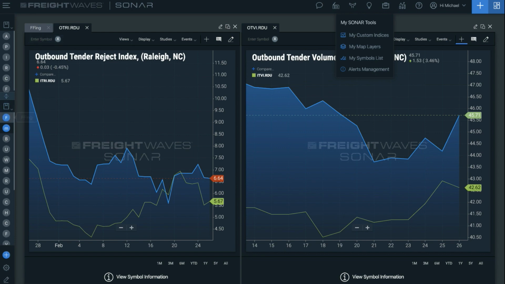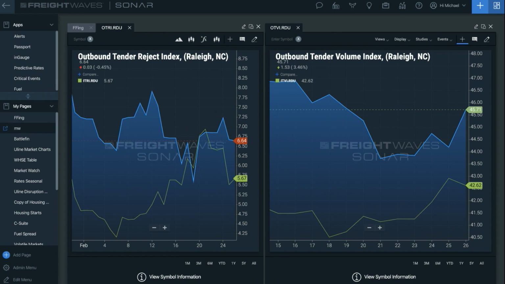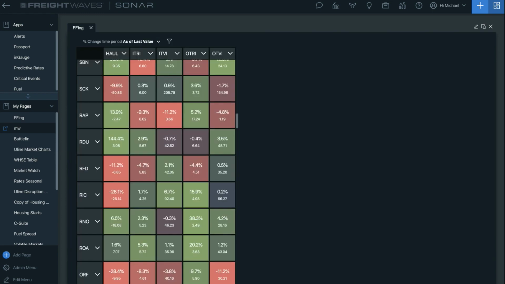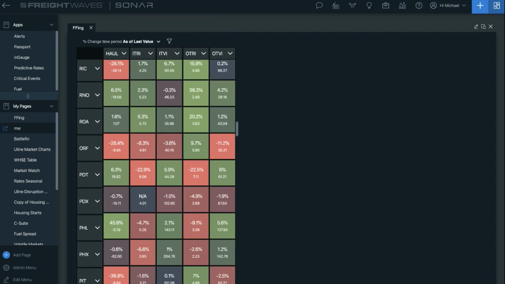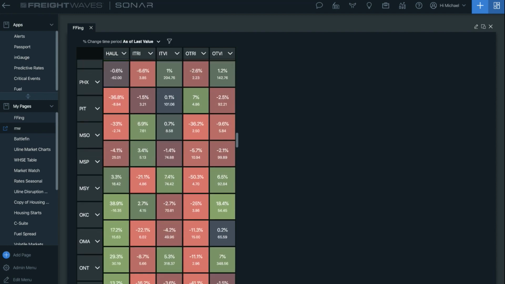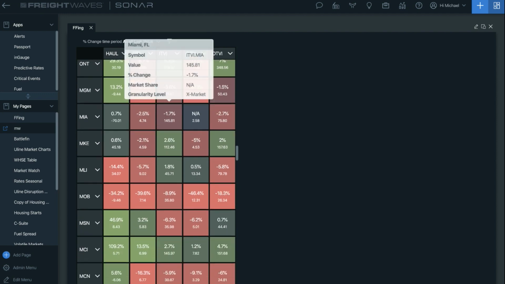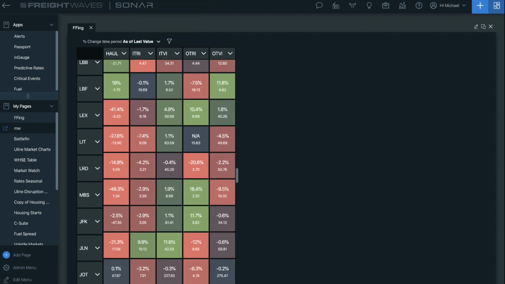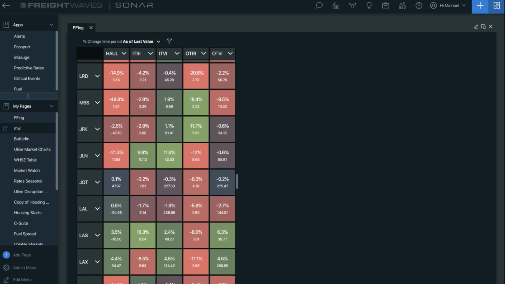Now, quickly, what I'd like to do is move over and take a look at, oh, I wanted to take a look at another market, excuse me. So let's close this. I wanted to look at the Chattanooga market, if I can find this really quickly. I was doing this for a major international shipper today, through the last couple of weeks.